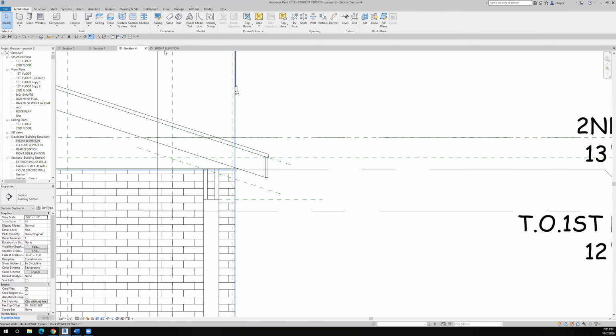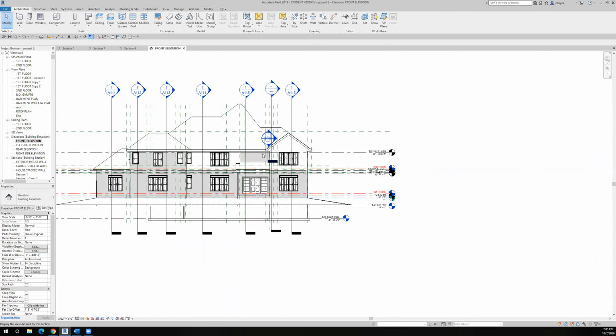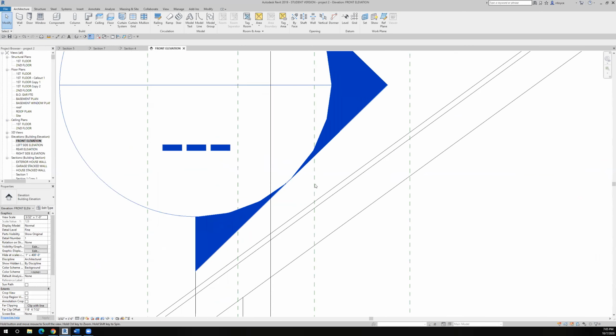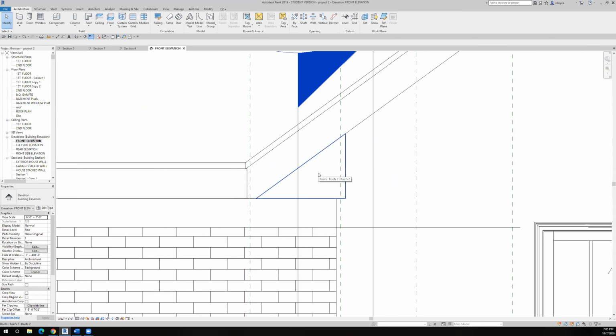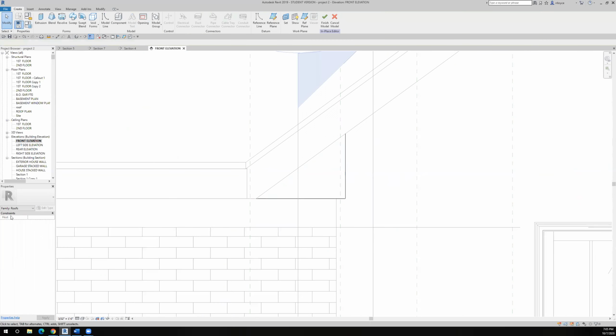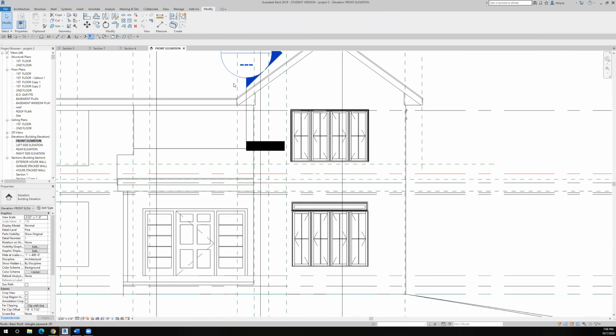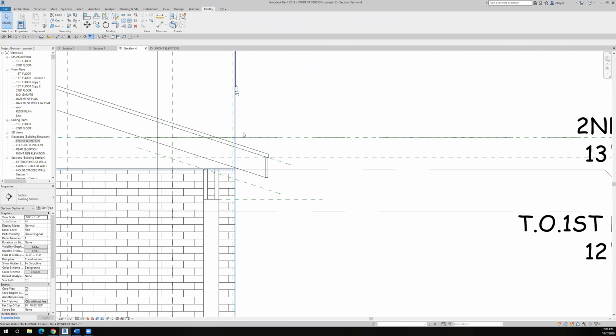So if you remember from the front elevation, when we came over and took a look at this guy, that's the kind of piece that I want to put on the corner over there. So let's see. What are the properties here? If I edit this guy, the settings that I used were -3/4. Okay, so I'll X out of that. I know what it is now. And I'll come back over to section 4.